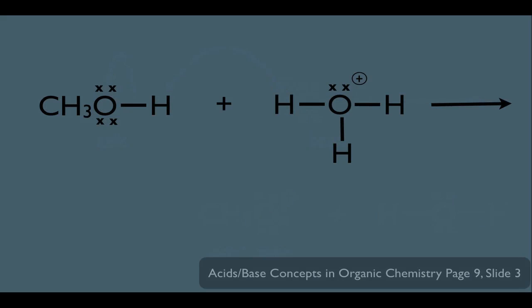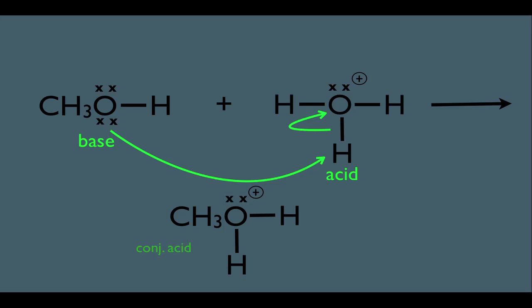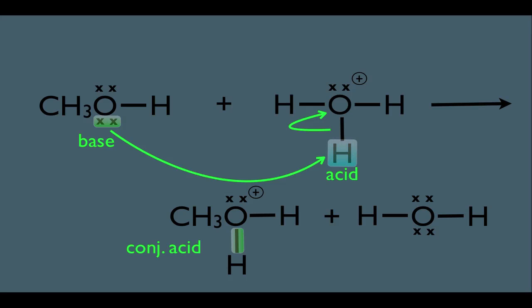Since alcohols are weak acids, they can also behave as weak bases. If we react this alcohol with a particular strong acid, the alcohol simply gains one extra proton, and as a side product we get water. The electrons now make up the new O-H bond, and the electrons in the acid jumped up onto the oxygen as a lone pair. The conjugate acid has a pKa of around negative 2.5, confirming that alcohols are weak bases and their conjugate acids are strong.